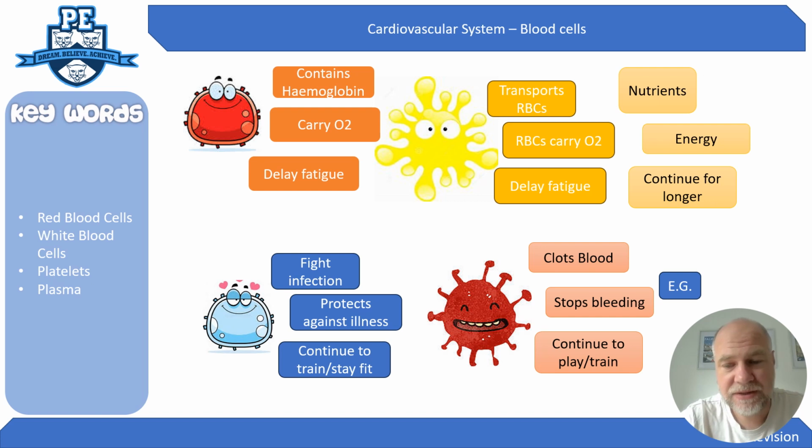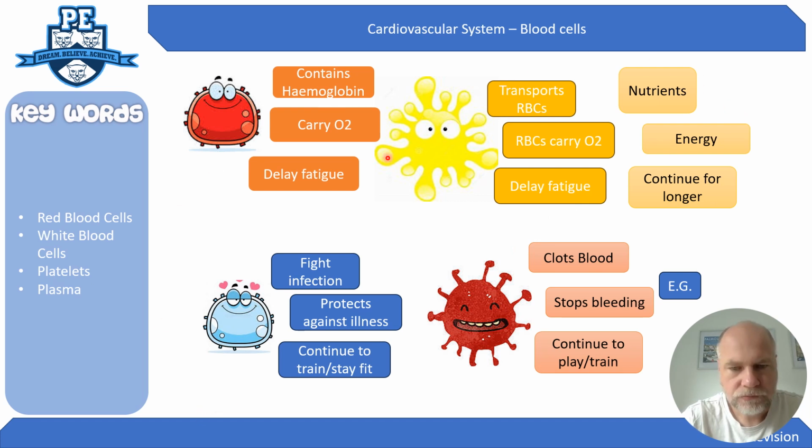Blood cells is asked fairly regularly, but it has been a recent question, and this is recent in 2024 when I'm recording this video. So last year it was asked. That doesn't mean it's not going to come up, but it has been asked recently. The two areas that have been asked most recently are white blood cells and plasma.